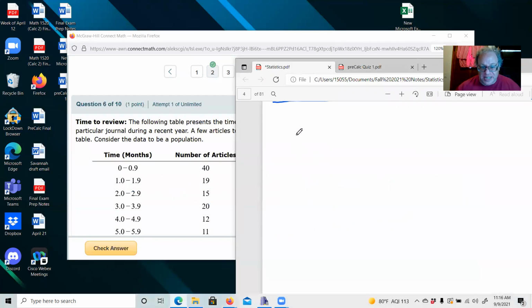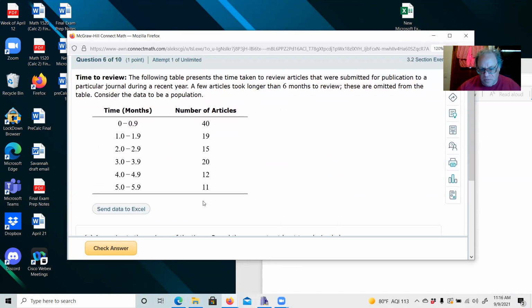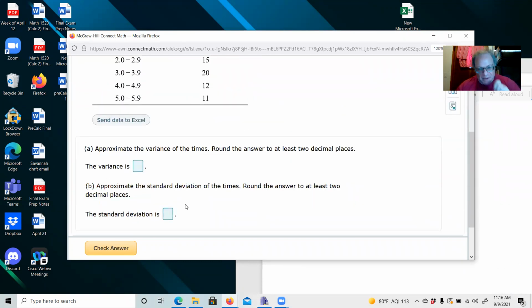I appreciate that they still teach this, but honestly, this is a 20th century problem. I don't care about this anymore. Well, I say this, we don't care about this technique anymore, so we have better. Looks like a perfectly good way to make a histogram. We want to know the variance and the standard deviation.